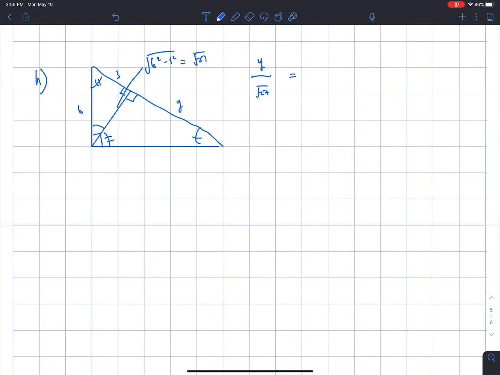So y should equal the square root of 27, which is from the smaller one, divided by 90 to 2, and the 90 to 2 in the smallest one is 3. And now we can cross multiply. We get 3y equals the square root of 27 times the square root of 27. If you type that into your calculator, you would just get 27, because the two square roots cancel each other out. But you don't know that yet, so all you need to do is type that into your calculator. Now divide both sides by 3, and you get y equals 9.